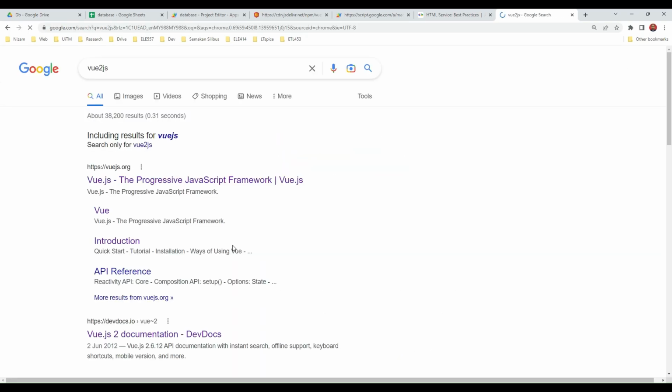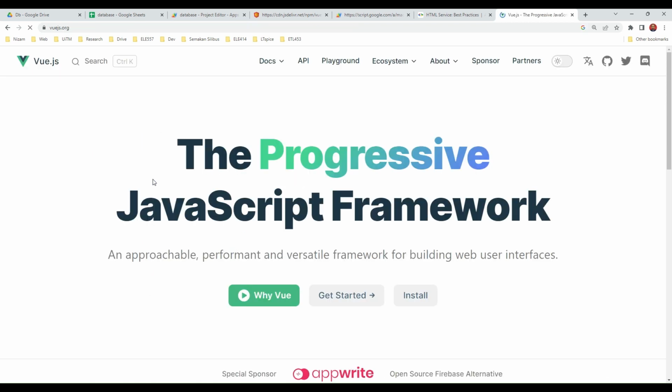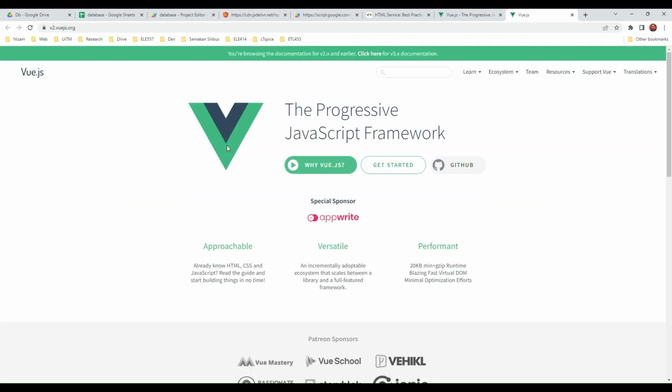Next, let's configure Vue.html file. First, we search for Vue. Select Vue 2 documentation.